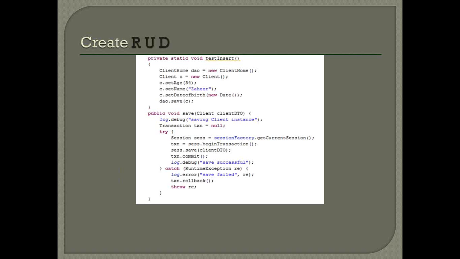Yeah, so what you're doing is getting a session. On the session, we are beginning a transaction. And once a transaction is begun, we're just calling a save API. This save is the API of Hibernate, and it takes in your client class as a parameter, and that's it. So if you see, the entire part of doing an insert is being taken care of by a single line called session.save, where you pass in your client class. Then you commit the transaction and you're done.